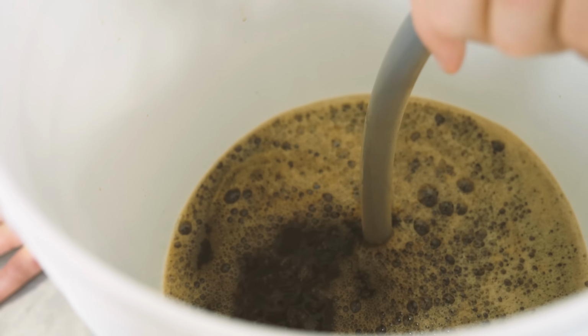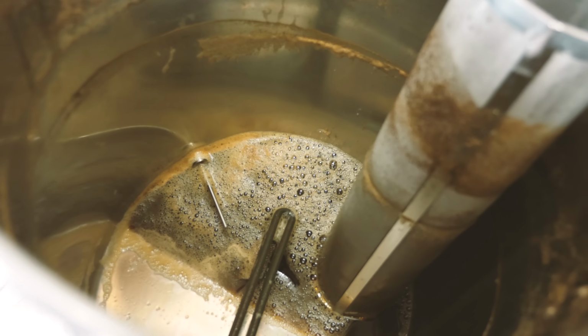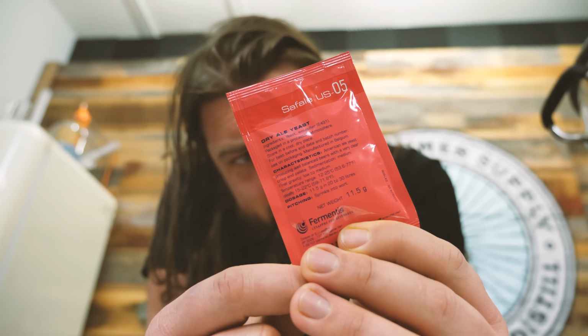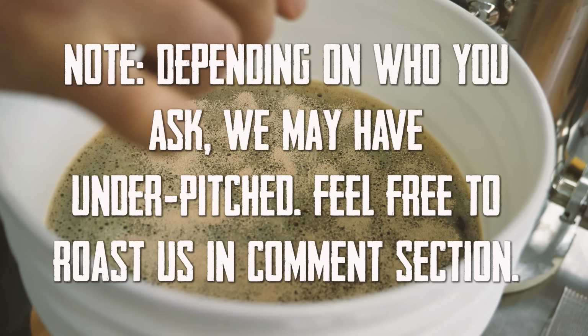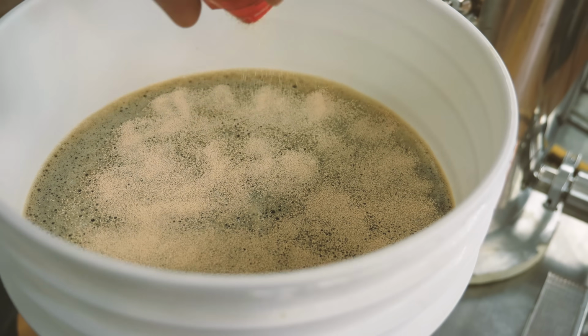That's a nice color. Just having a moment with our microorganisms. It's an ale yeast, a dry ale yeast. Sprinkle the yeast. Yeah, sprinkle that guy in there. Do the honors.